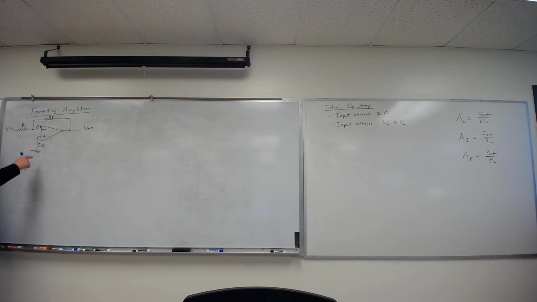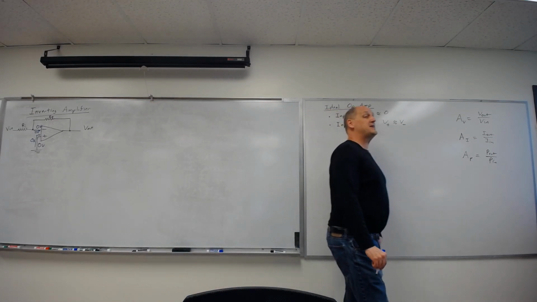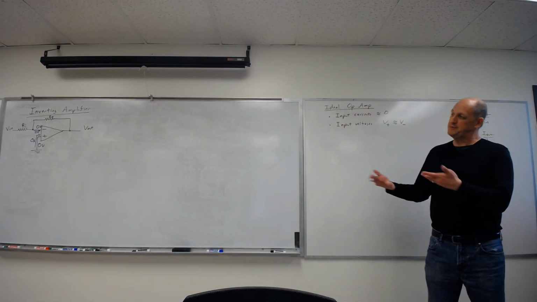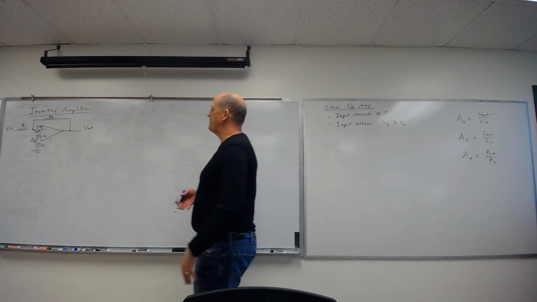Okay, what's my current into here? 0. Why? Not because that's 0, because we said over there it's going to be 0. What's my current right here? 0. My current into my amplifier is 0. And my two voltages are identical. Now they happen to be 0 in this case because one's tied directly to ground. But the reason they're both 0 is because the one's ground.